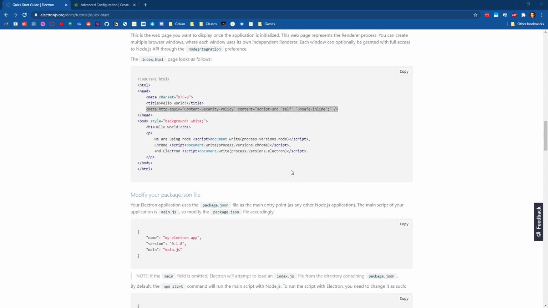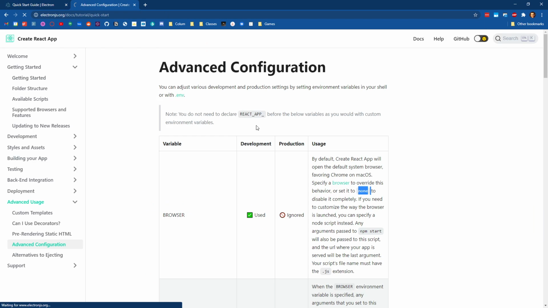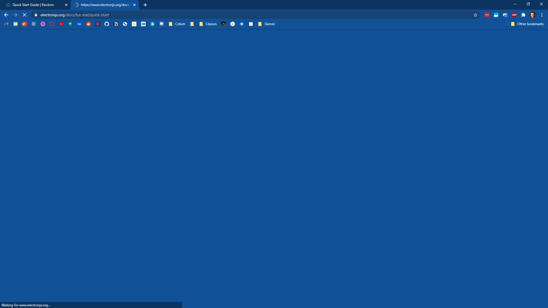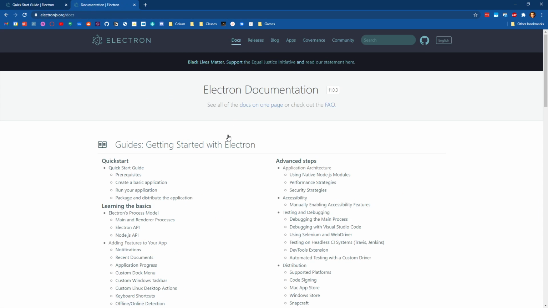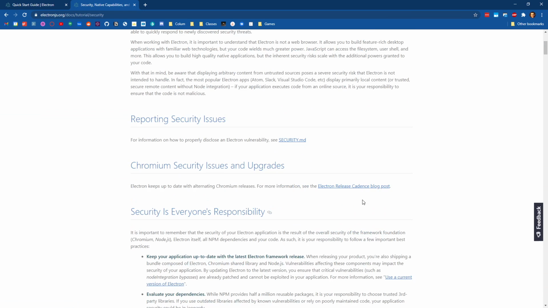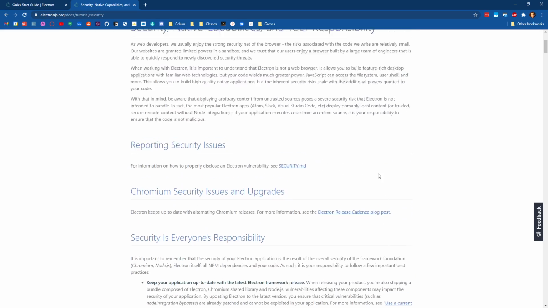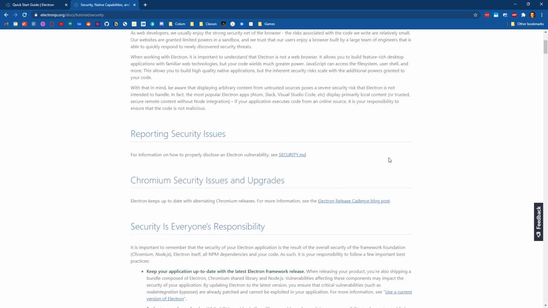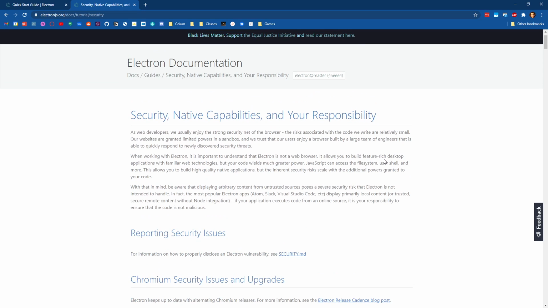Security is kind of its own big topic in Electron, and there's actually a page in the docs here. Let's go to it. So, security strategies, there's a whole page in here that talks about them, and one of the things that you want to keep in mind is your Electron applications have more access to a user's system than your typical website, because we're basically in a node environment.